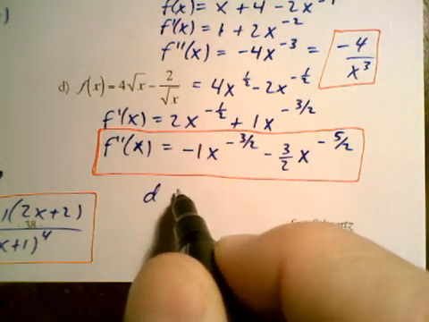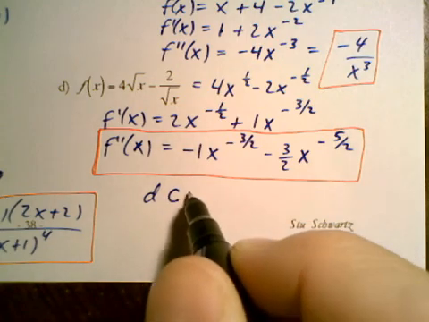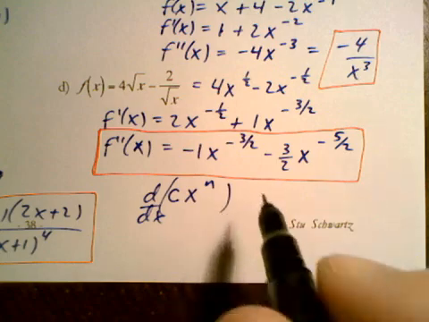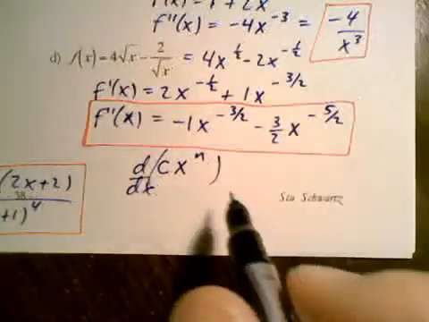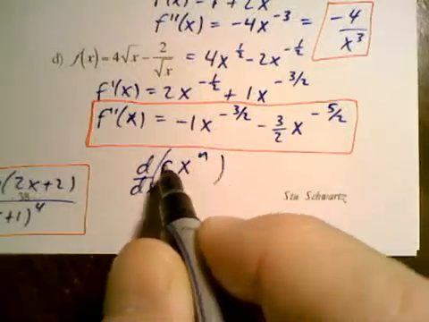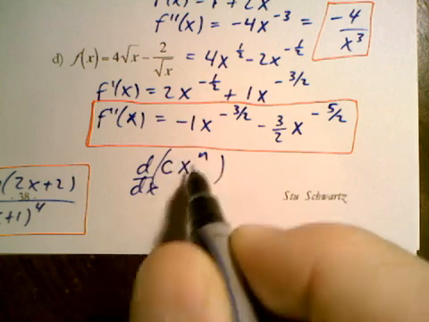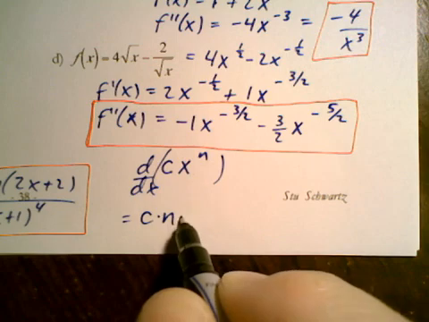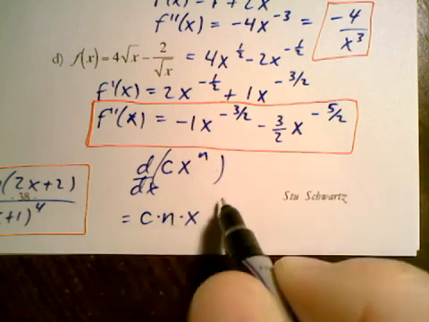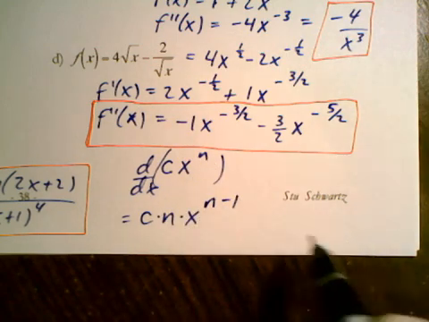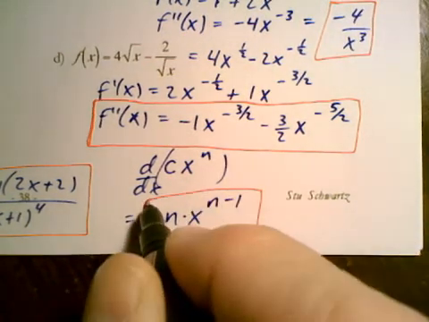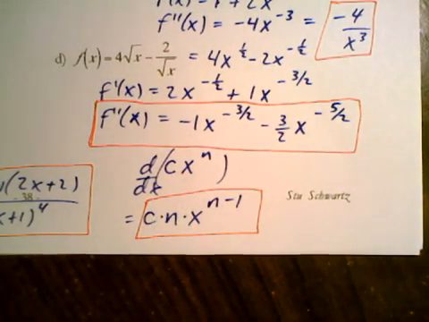The derivative of any constant times x to any power, okay, with respect to x. This is the one we're using most often, if you've noticed. The n and the c always get multiplied together. So you have c times n, and then you multiply that by the x, and then you just subtract 1 from the exponent. So this is the main rule that we keep using over and over again. Okay, and we use this in just about every single problem on this page and on the last page.